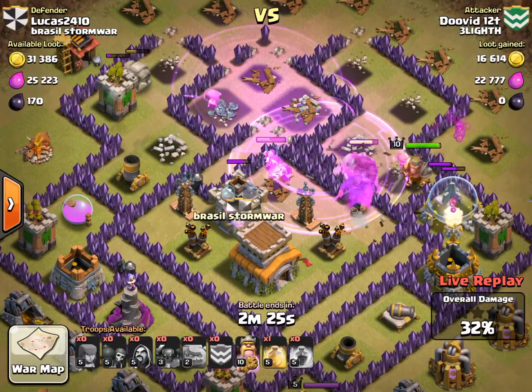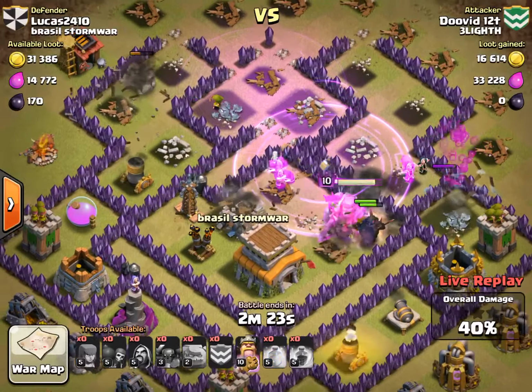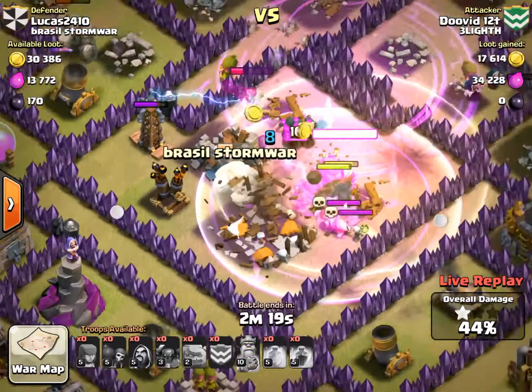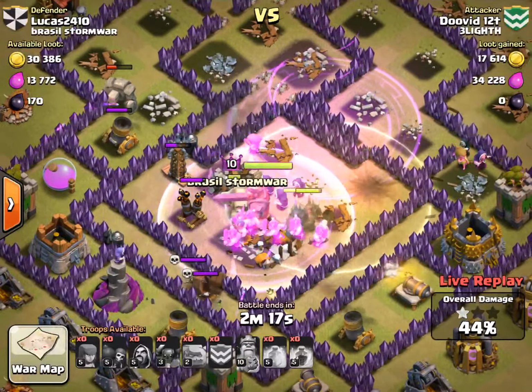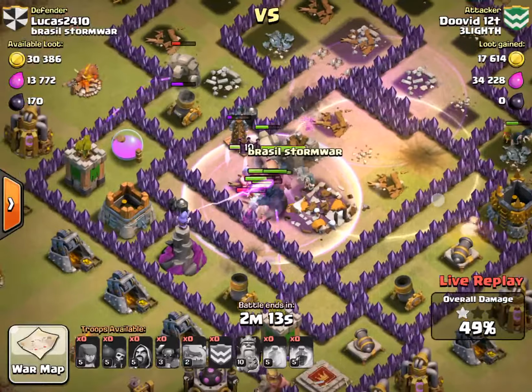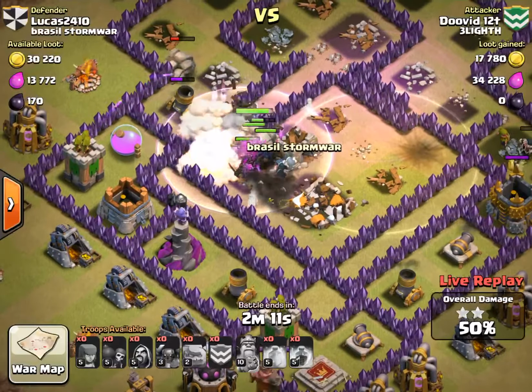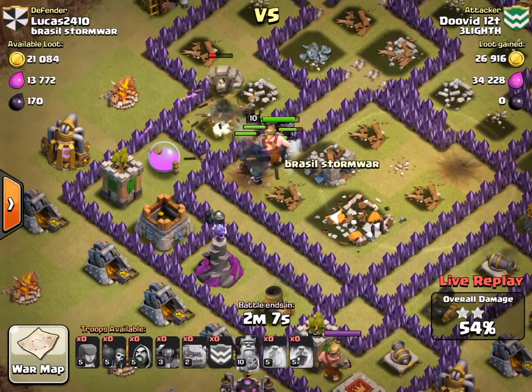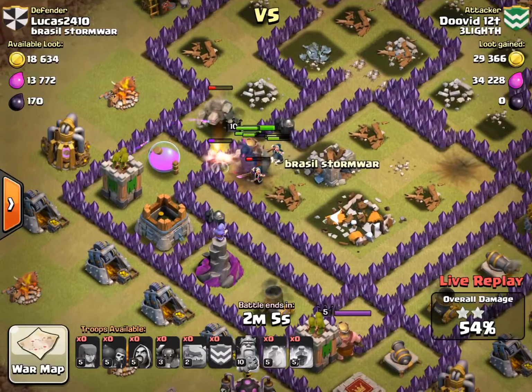Okay, let's see what's going on. Okay. That should be a 2-star right off the bat. No doubt. No doubt whatsoever. So the P.E.K.K.A.s are at full health. I don't know about the max one. So yeah. Oh, there goes half his wizards. Okay, 3 wizards are left for that. Wizard Tower is going to do splash damage on them, so they're going to die.